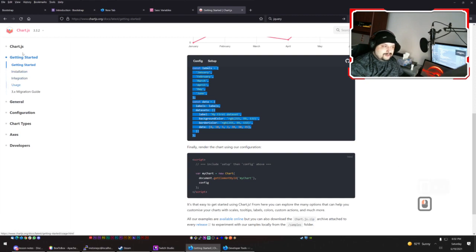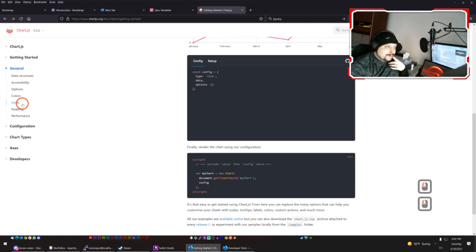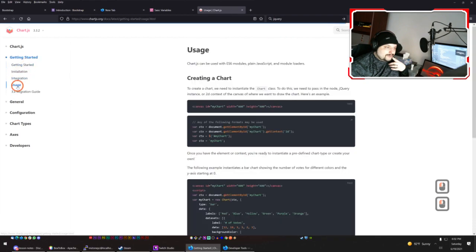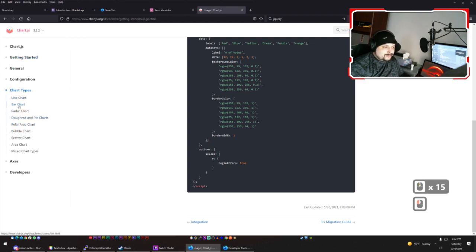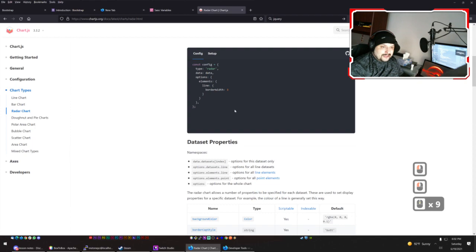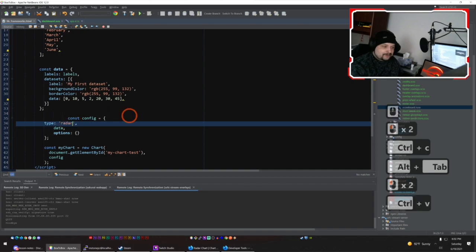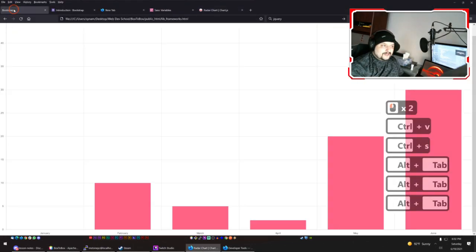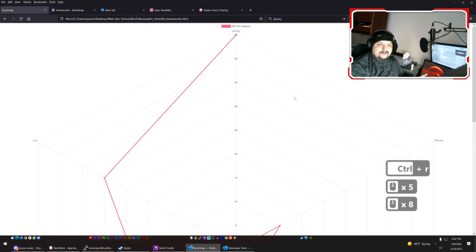You made this chart. You can go to their documentation and check to see what kind, well, this is the API, but you can check to see what are the different types of charts that you have. Installation, integration, usage. This doesn't talk about that. Chart types, there you go. So you have line chart, bar chart, radar chart, all that, and it tells you, so type radar, that's how you would use a radar chart instead. You literally just change that value, and their code would handle all this for you. You don't have to worry about how that's done.